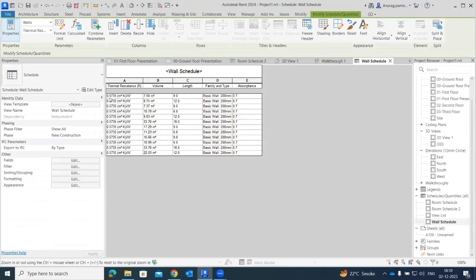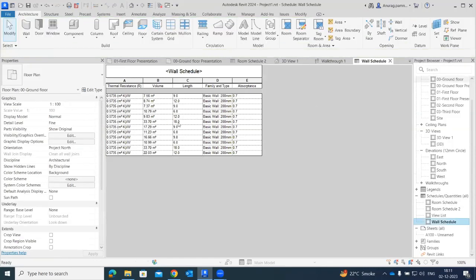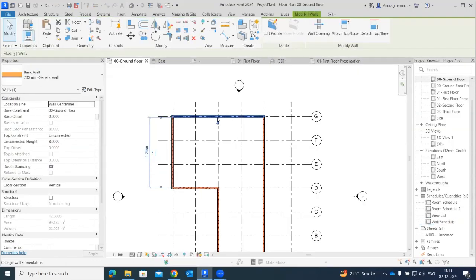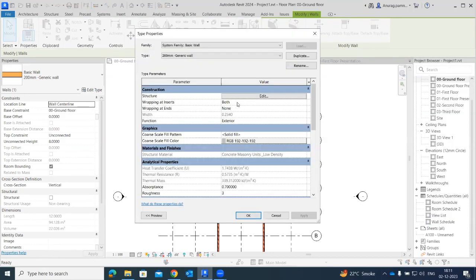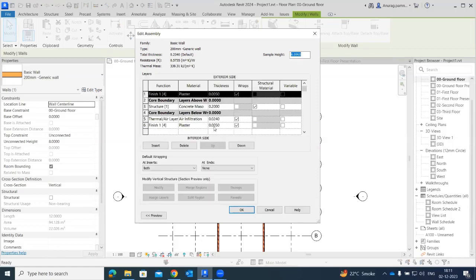So here you can see my thermal thickness is 0.5735, and let me just go back onto my ground floor plan. I will select my wall and go on to the edit type, and now let me raise certain thickness of insulation, which is 0.24, and let's just take it as 0.35, I guess.